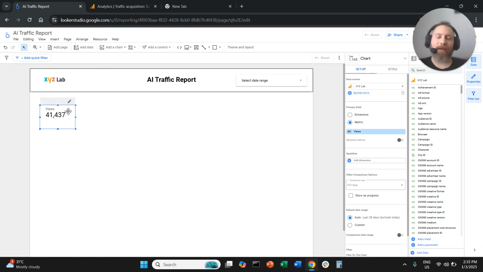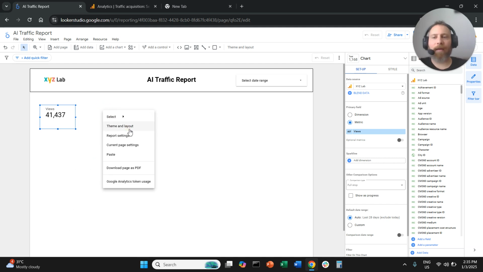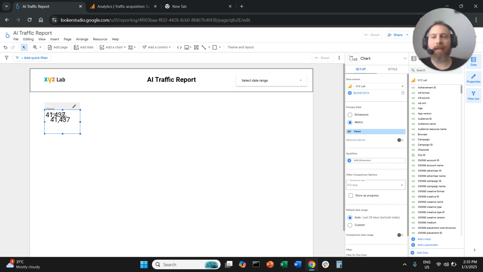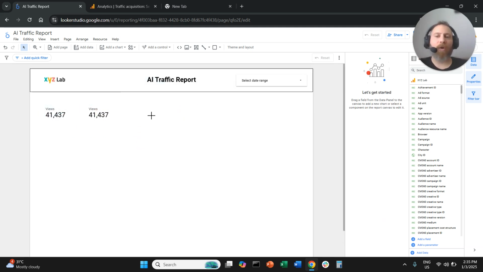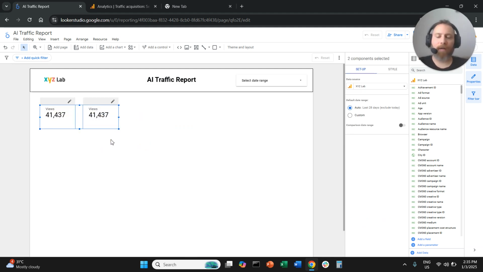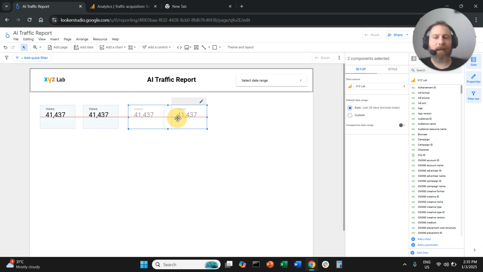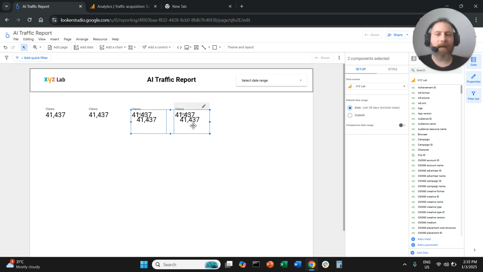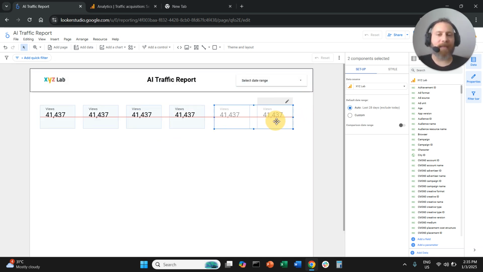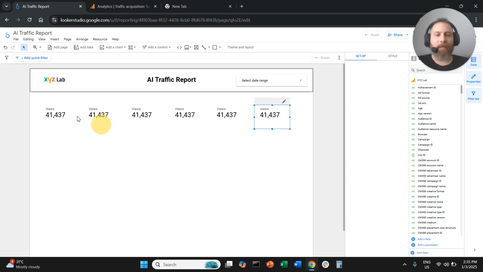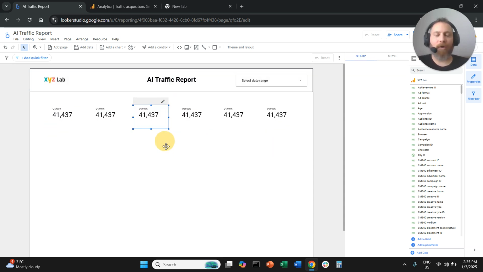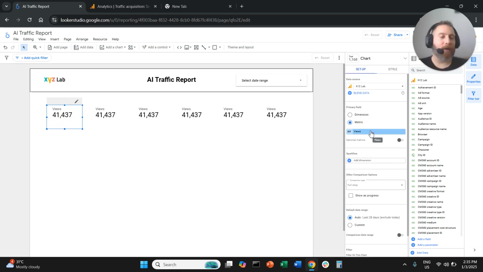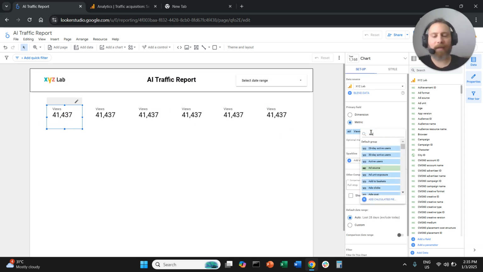And what we can do here is we can right click, copy, right click, paste if we want to, let's say, copy paste our scorecards, or we can grab them all, Control C, Control V, or Command C, Command V in a Mac. We're going to create multiple scorecards basically here, and these scorecards will represent different metrics. And what I'm going to do now is I'm going to grab them all, align them nicely, and I'm going to select them one by one, go on the right hand side under the setup column, and start creating my report.